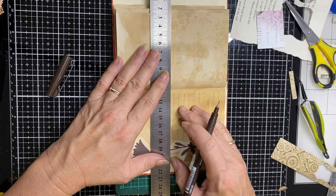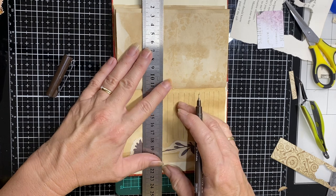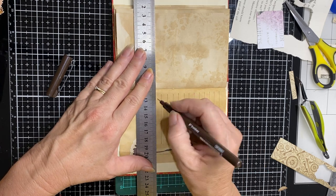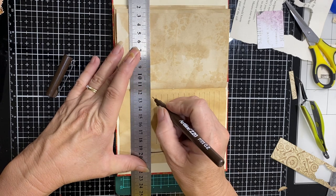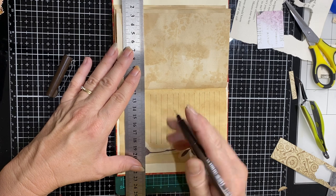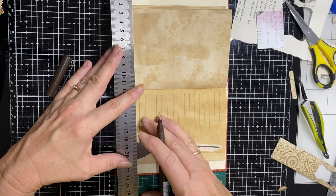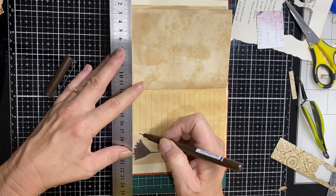You can paperclip an envelope or something of interest, a postcard or something on the top of this page. And then this journaling is underneath said postcard, envelope, etc. And there's something that I will go back and do right towards the end when I can see just how chunky this is getting.